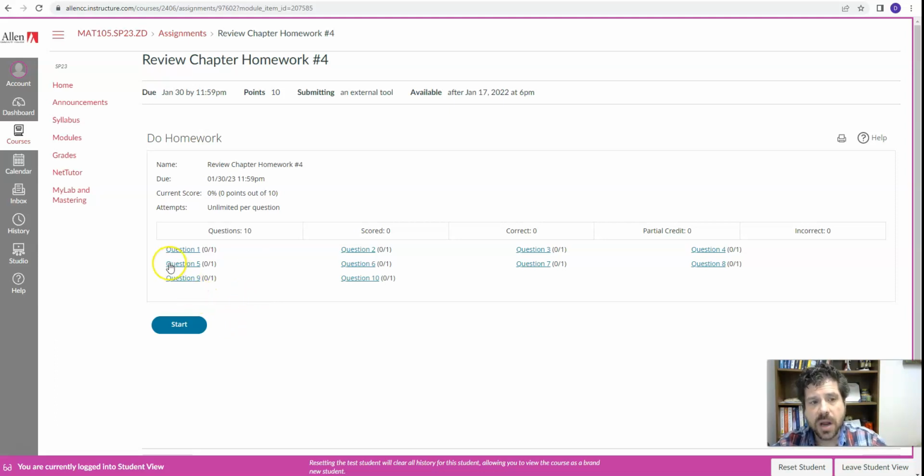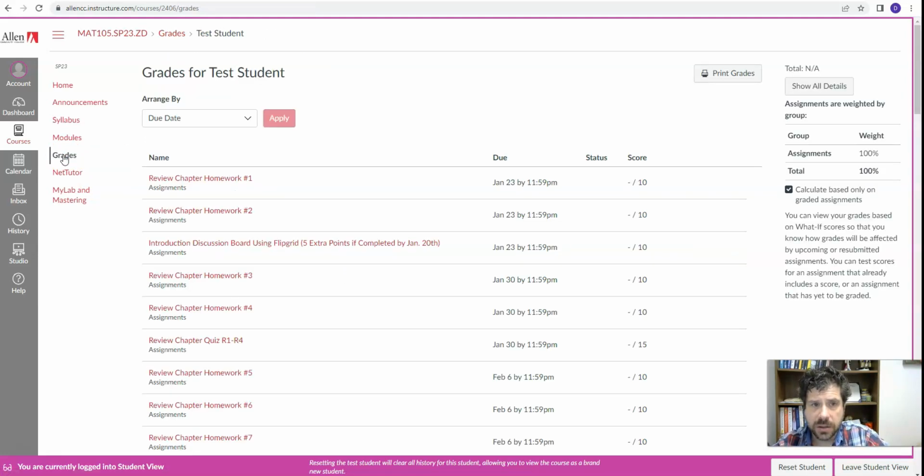While I have you here, I'm also going to show you how to get your gradebook to display correctly. So let's say we want to see our grades. If we go to our gradebook here, this is what it looks like. Right now, it's arranged by due dates. To make it the absolute easiest way to read your gradebook, what I recommend is that you go down, click Module, Arrange by Module, and click Apply.